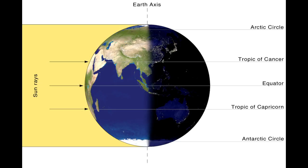Just above Vega is Alpha Aquilae, or Altair, the brightest star in the constellation Aquila. This is a spectral type A white-yellow star about twice the mass of the Sun. Altair is even closer than Vega, located just 16.7 light-years away. What makes Altair especially interesting is the fact that it rotates extremely rapidly, with an equatorial velocity of around 286 kilometres per second. Now, that's a significant fraction of the star's estimated breakup speed of 400 kilometres per second. This high rotational rate means Altair is not spherical, but extremely flattened at the poles.